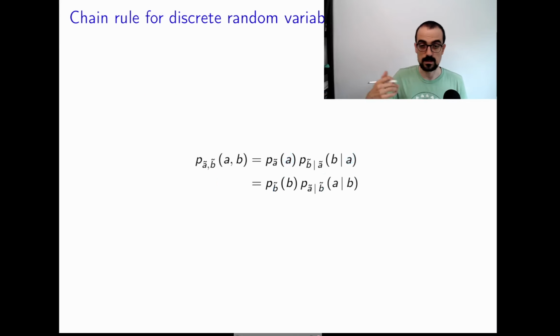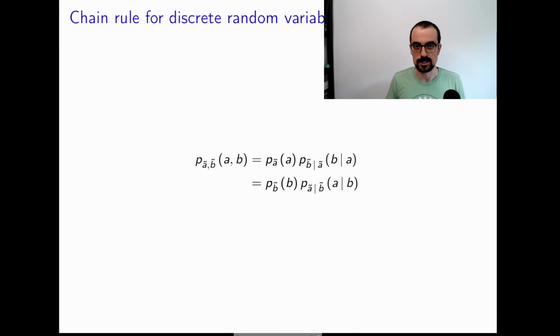And the order is going to be very important both in homework problems and in real life, because as we will see, not in this video, but in a future video, it's often very necessary to assume conditional independence assumptions. We'll get to that. But the point is that those assumptions are going to play in what order you apply the chain rule. When you have many random variables or entries in a random vector, it's exactly the same idea.